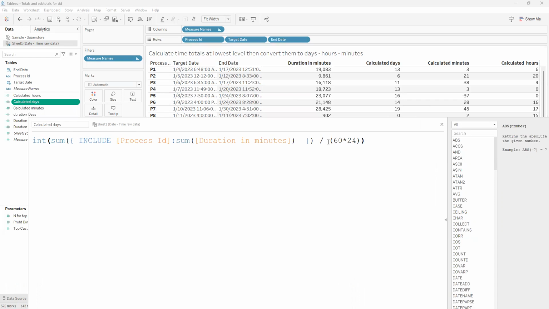And I want the integer value. Well, 60 times 24 is the number of minutes in a day. So when I do this math, it's going to give me the whole number, including the decimal part, of the number of days. And I only want to see the integers, so I'm looking at the number of days, and I get that value. But I've got hours left over.